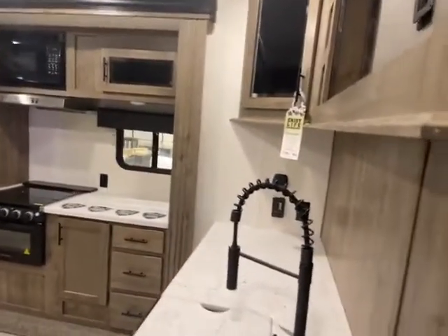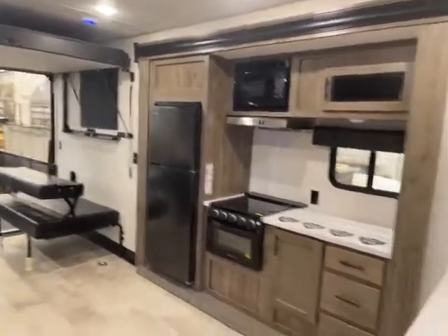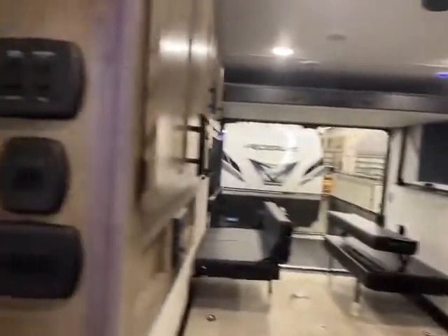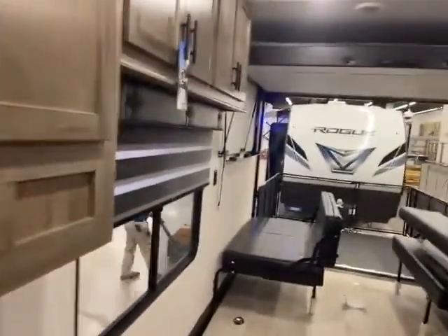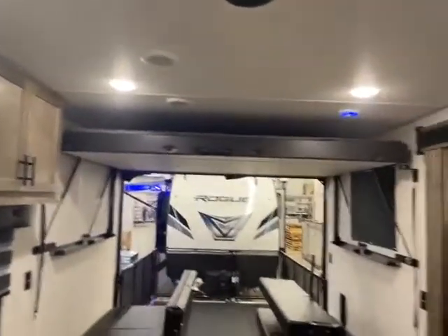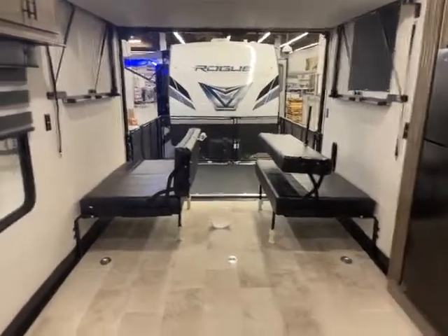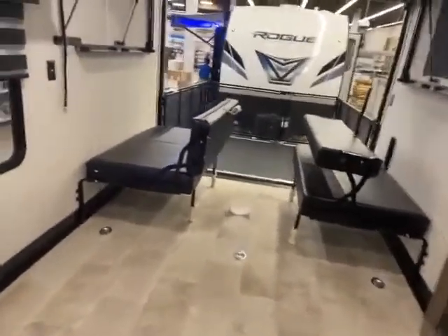Here we are on the inside of this Rogue 26 VKS. You can see it has tons of storage. You have your all-electric refrigerator, lots of countertop space, a big farmhouse sink with a spray nozzle, and a hand sanitizer station. All of your controls are right here by the door — voltage for your battery with the charge controller and solar panel. Built-in stereo. Zebra blinds that are really cool — you pull them down wherever you want to let a little or a lot of light in. You have your pull-down bed up top for an extra bunk, and then your couches. These are different from a lot of other brands because the bottom is really wide, so you can use them as two separate beds or fold everything over to make one big bed. Lots of tie-downs so you can use the whole area for loading up your toys.